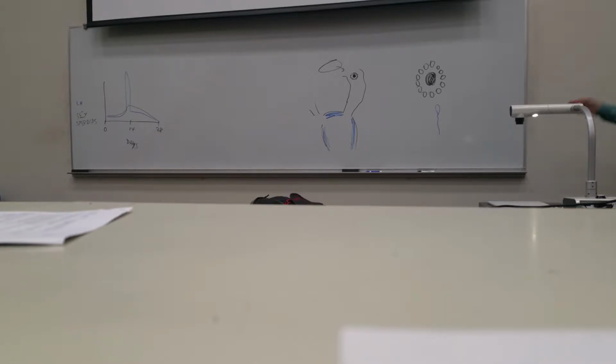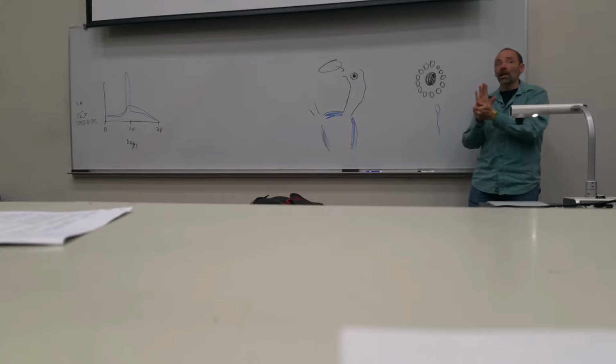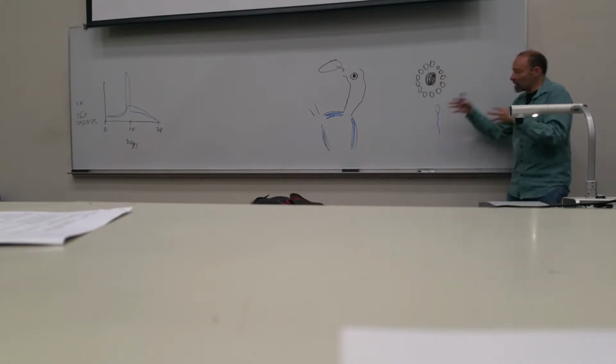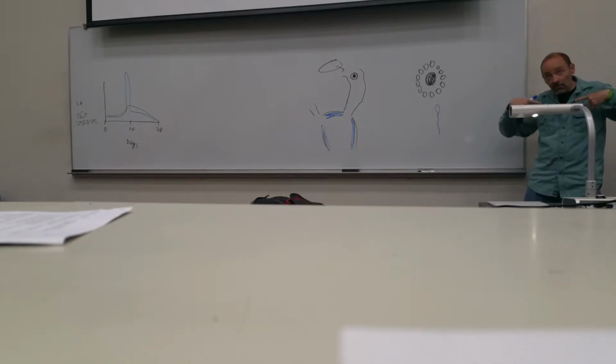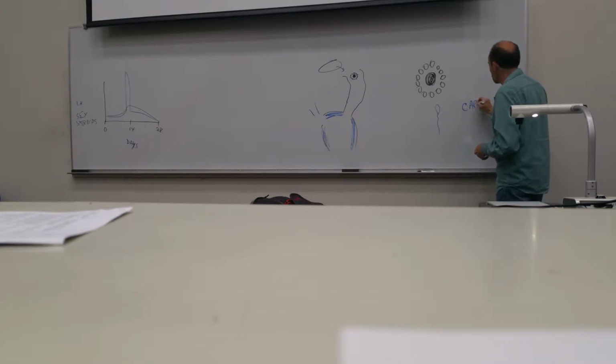Another thing that happens, those sperm cells, when they leave the male, are actually not competent at fertilizing an egg cell. They have to be exposed to chemical factors specific to the female reproductive tract so that they can undergo changes in their cell membranes such that they can actually fertilize an egg cell. Those changes that they experience as they travel through the female reproductive tract are collectively known as capacitation.